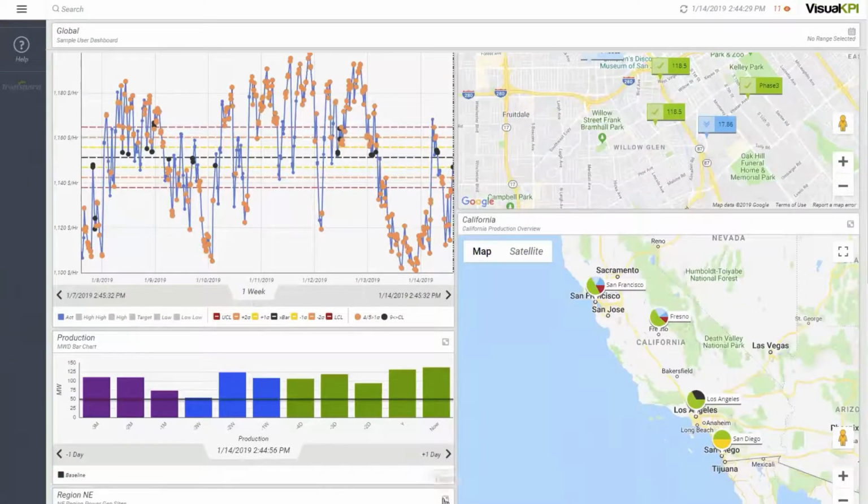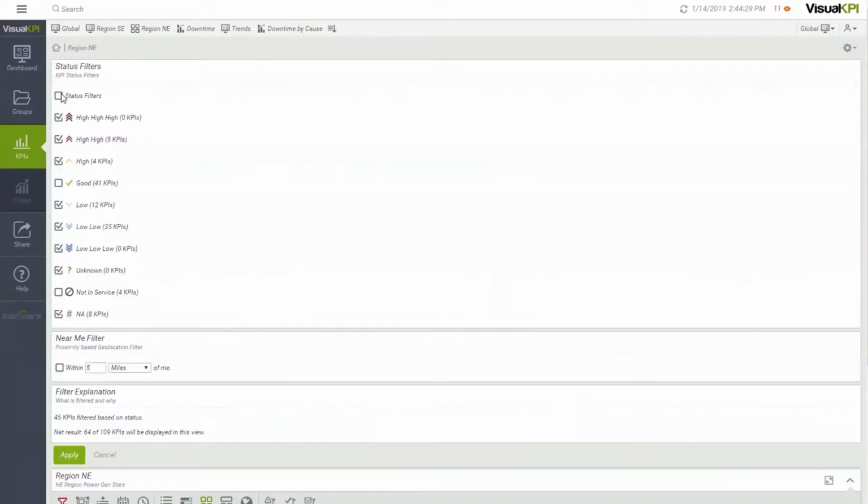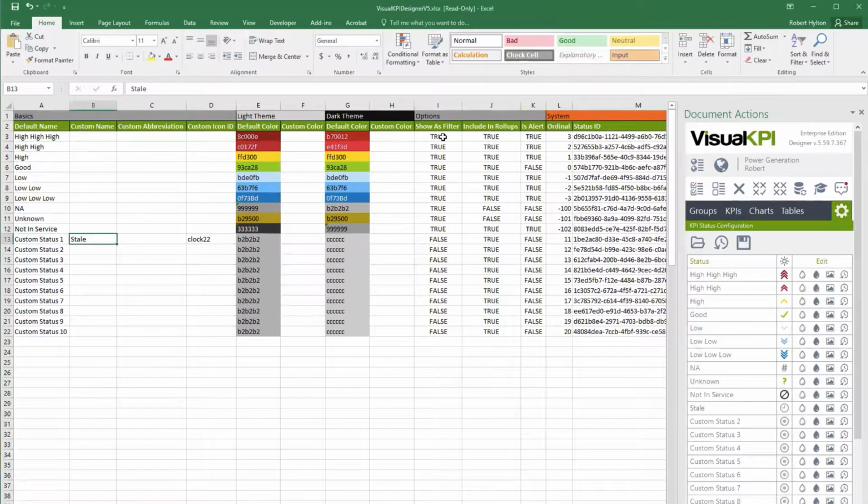If I'm on a visualization like this one, where it's filtered, I have all the ones that are available here showing as a filter. And if I wanted this list to be smaller, we have some customers that just use high and low, or they only use highs and not lows, or they have other things, and they don't want these to show up here to their end users. You can turn it off so it's not even showing up in that list of filters.